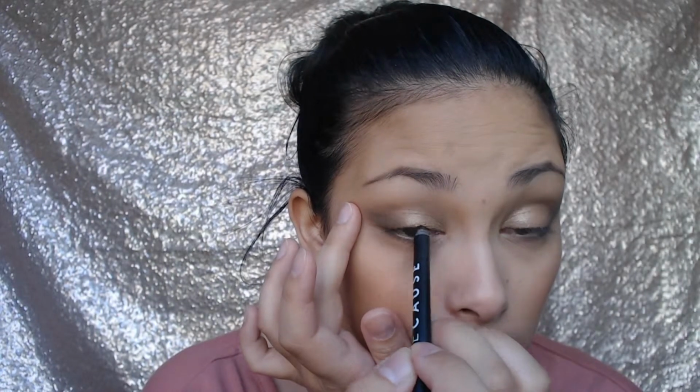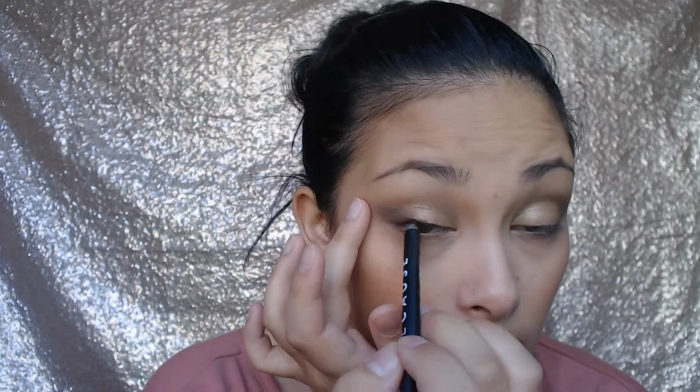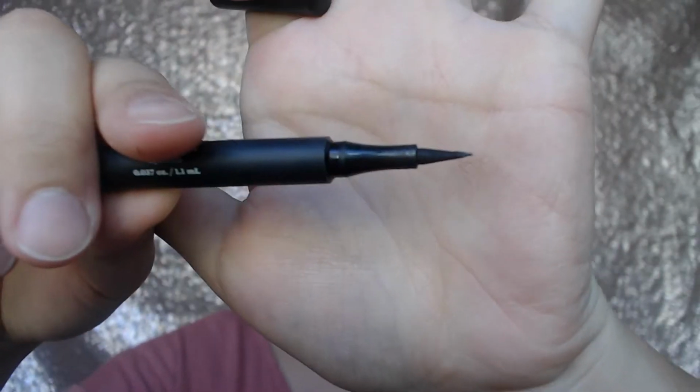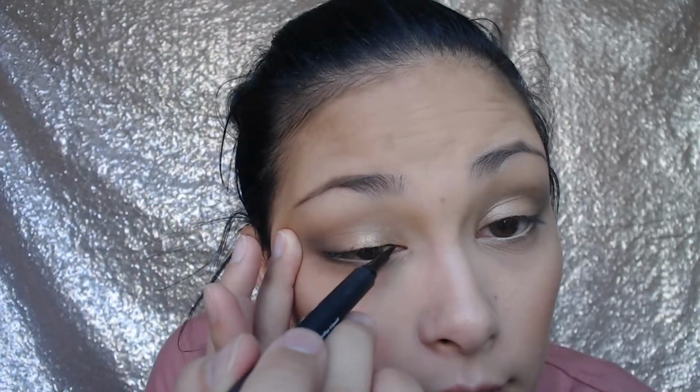So next I'm going to use that Chestnut Charm that I used for my eyebrows, and I'm going to put this in my tight line, which is the waterline underneath your lashes at the top. And I like to do this because it makes your lashes look a little bit fuller when you put on your mascara. Next I'm going to use the Styling Liquid Liner from Because Cosmetics. This is a felt tip, and I'm just going to put this as close to my lash line as possible.